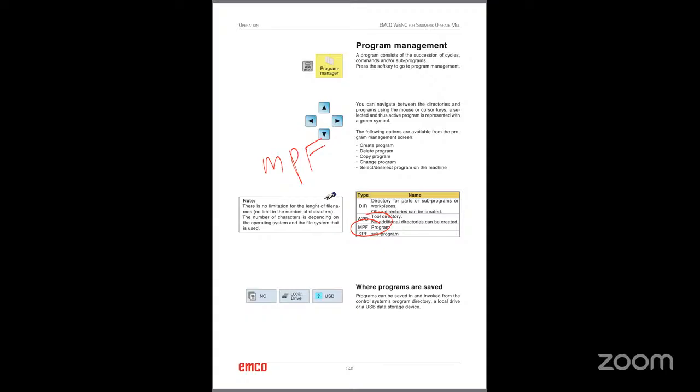Yes, this is the program. So MPF is our main program. Then SPF means subprogram. Inside the main program, we can call the subprogram.